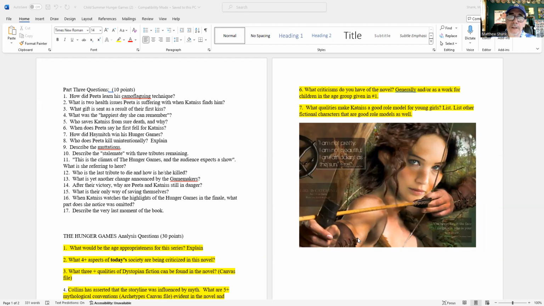And I love the line in her narration. It's very ironic. She says, I've never been in more danger in my entire life. And this is after she won the Hunger Games. You would think that would be the most dangerous, but now she's in even more danger. And if you answered this correctly, it would be something along the lines of, the reason they're still in danger is because the Capitol is threatened by them and feels like they got the better of them with this suicide act. And they don't take kindly to it, as I think Haymitch points out. At least in the movie, he says it that way.